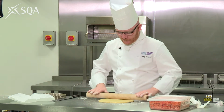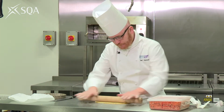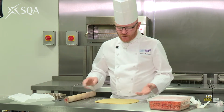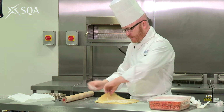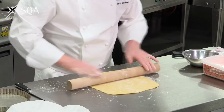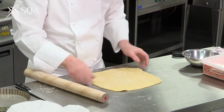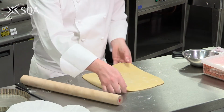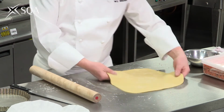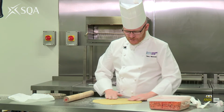Again, you can see the butter. And when you pin and turn, you're getting to feel how thick the pastry is. You know it's not stuck, and you know when you need a little bit more flour. So just instinctively you feel it just catching a little bit on the table. Pin and turn, and you get it nice and even as well. So there we are. So our pastry has been pinned out.